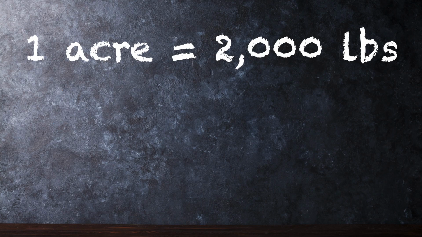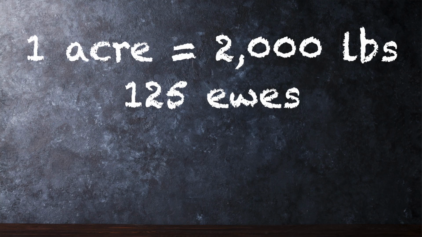Now, if they eat 3,000 pounds, they will eat it right to the ground. So the amount that they can eat is what we call the available mass. That's the amount that they actually can eat under management. So let's say you had 1 acre has got 2,000 pounds of available mass. That's the amount they can eat.